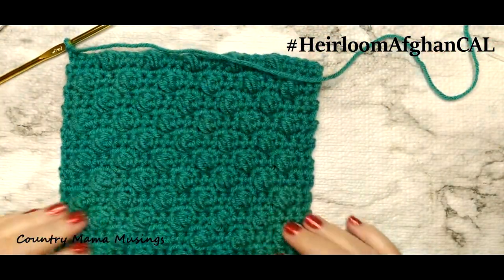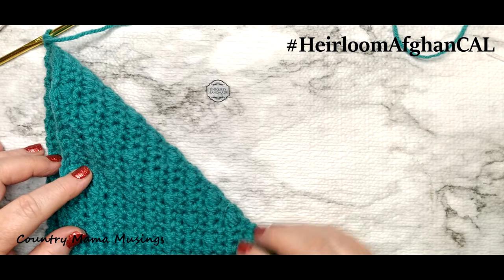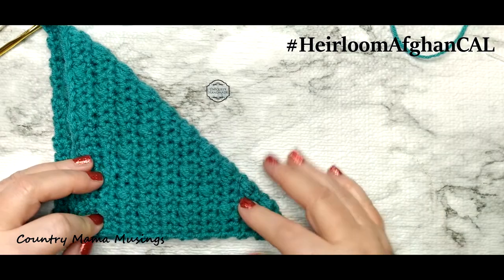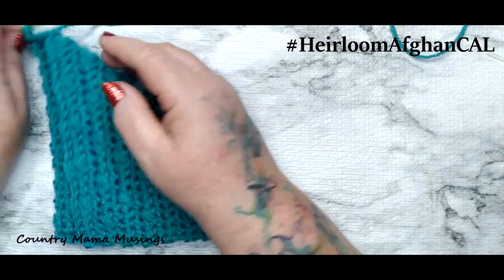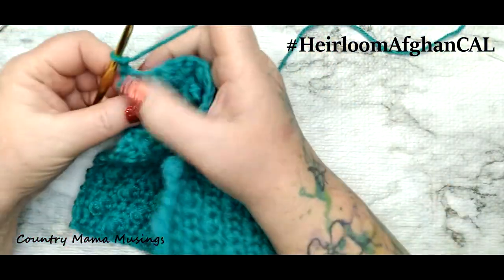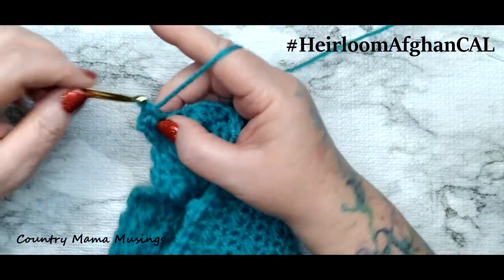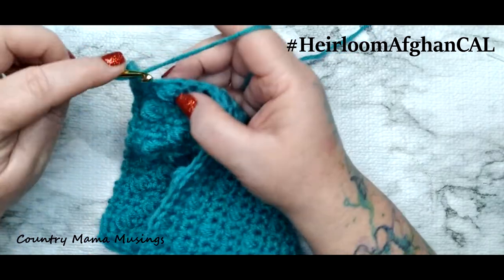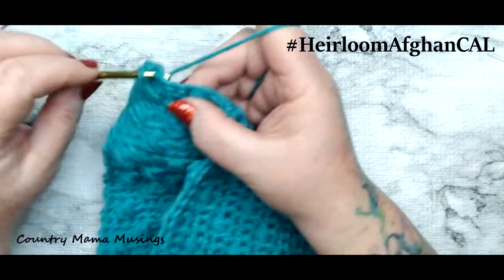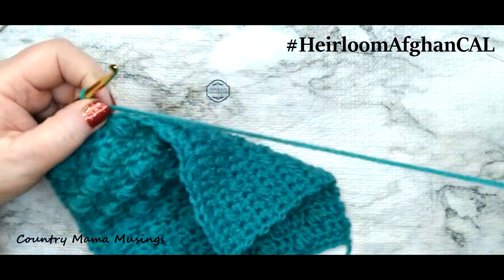Okay, let's see how we're looking here. I'm going to do this corner over. And I'm not quite there yet, almost, but not quite. I'm going to go ahead and do a row three of single crochets across the top and see where we're at. So again, one single crochet in each stitch across, and we should have 25 single crochet as we go. So every once in a while, make sure that you just count, double check to see where you are.